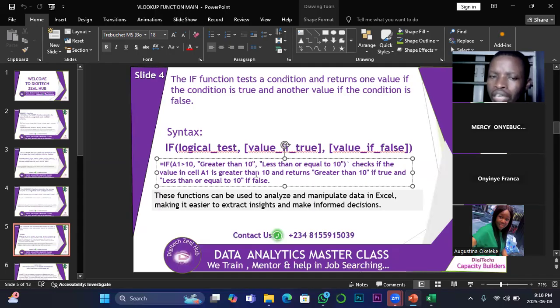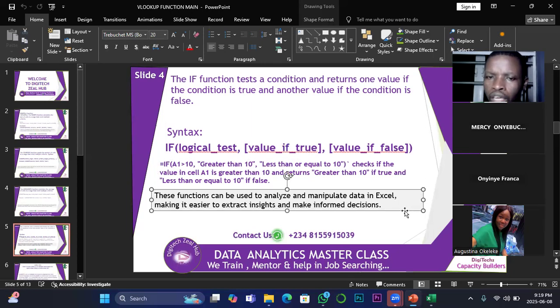So the particular range of cells where you are expecting the true value, or where the true value or false value will be compared with, is what we refer to here as the logical test. Once you have supplied that range, it is followed by the value if it is true, then followed by the value if it is false.